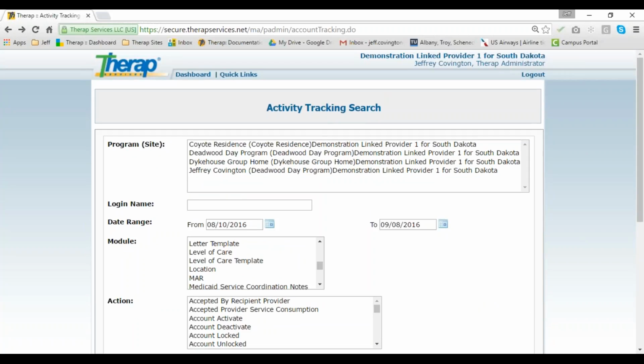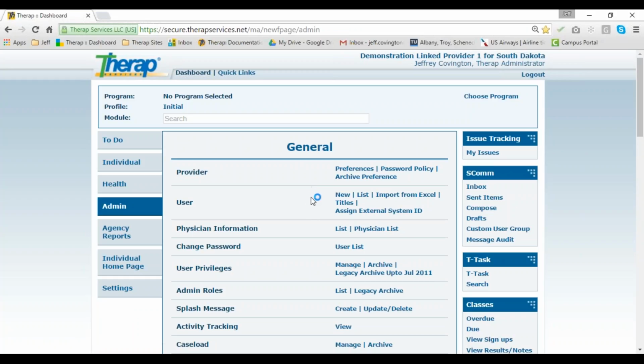No questions right here. But a lot of times on live help when we're asked about some specific things, a lot of times some of the information that we get is actually from this activity tracking area. So if you can't find a document, or if you're having a hard time figuring out where someone is having issues, or what's not happening with a specific document or a specific module, we go in there a lot to find out what are the actions that a user has taken. Is it that they're just not pressing save? You know, where is the form ID? So we can find out a lot from that area, and we use it quite extensively.